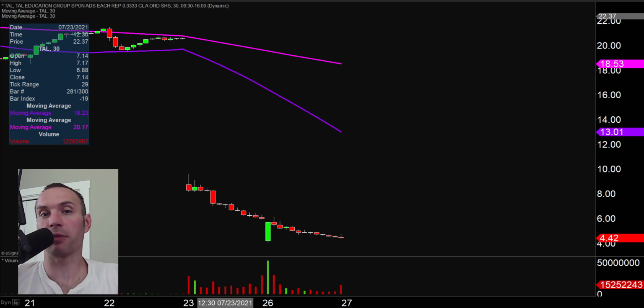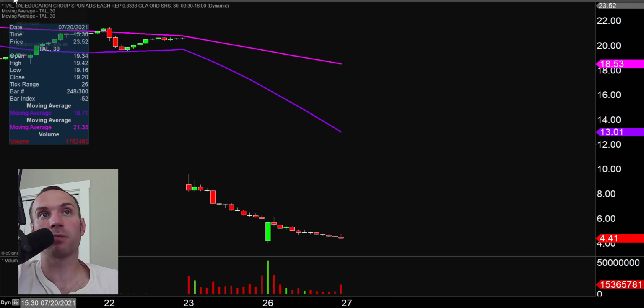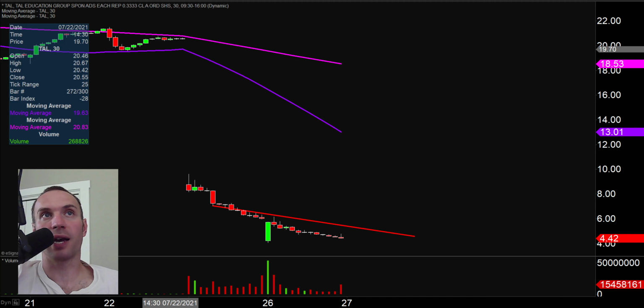Now, I'm not saying you just randomly throw your money into it, but where we're getting here is I think that this thing's got to at least have some sort of take-a-breath type bounce. Now, maybe that never comes. Maybe this goes straight down, which is why having some form of confirmation, if you will, is always important. So the level that I'm very curious about is that trend line right there. Can the price break through that trend line? And if it does, does that guarantee anything? Of course not.